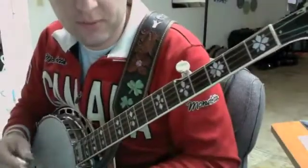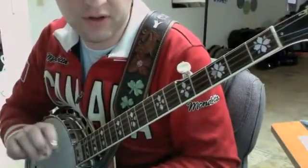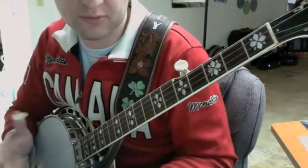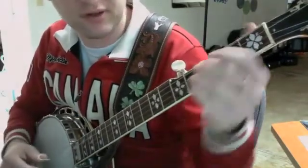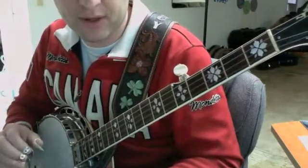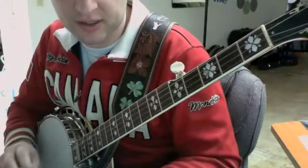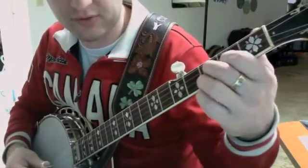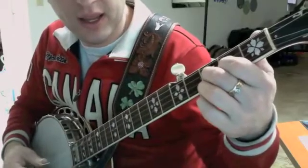So this is going to be the version that's a little closer to the Scruggs style. It's not exact, and of course Earl Scruggs played multiple different versions of this from different albums. But I'm going to play a little closer compared to the last version that I just uploaded, a little closer to what Earl Scruggs would play.